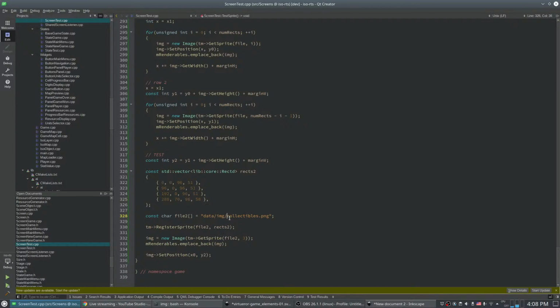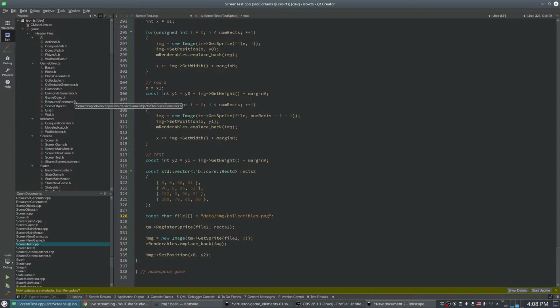Let's start with it. Now the first thing is where I'm going to register these sprites. Ideally, you want a loading screen for doing that, but I'm not going to do it right now.